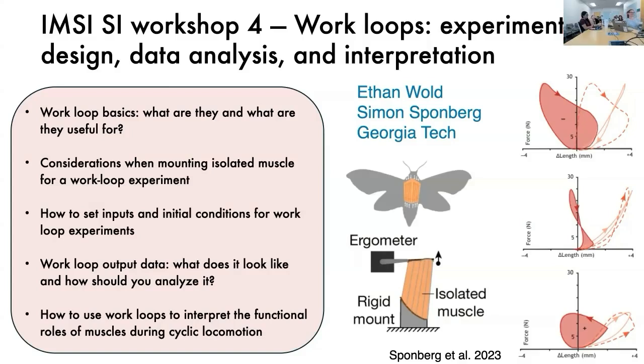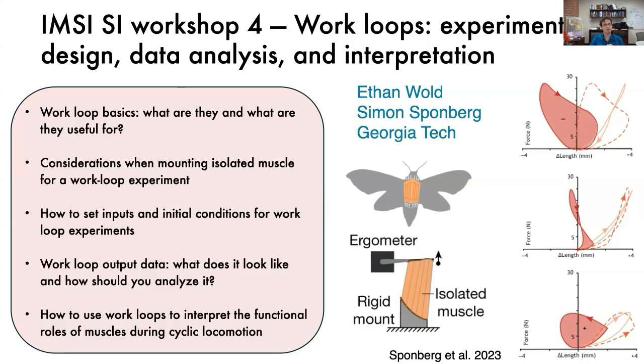Good. All right. So in this workshop, you've gotten an overview, especially in the first full workshop, workshop 2, about work loops and how they're being used in modern contexts. But work loops are really tricky mathematical and empirical tools that we use to understand the function of muscles in realistic settings, in settings that simulate or are actually in vivo. And I want to talk about how we get these kinds of data. I want to talk about how we interpret these kinds of data and some of the subtleties in interpreting them, what a work loop is.